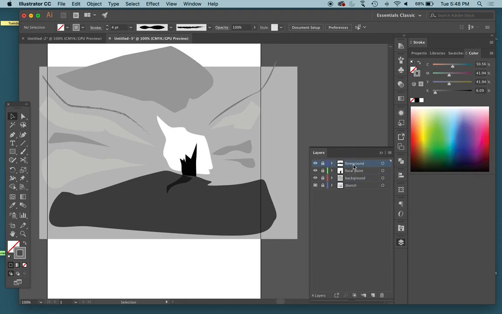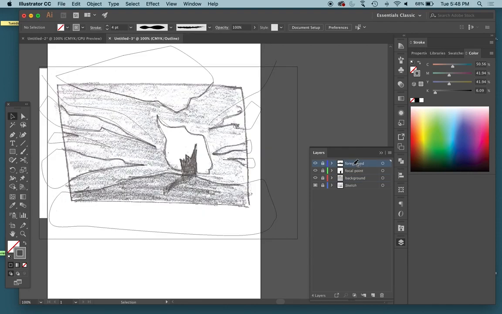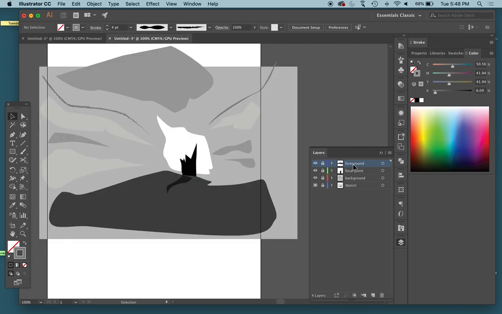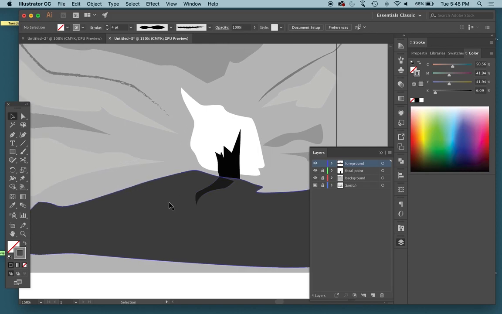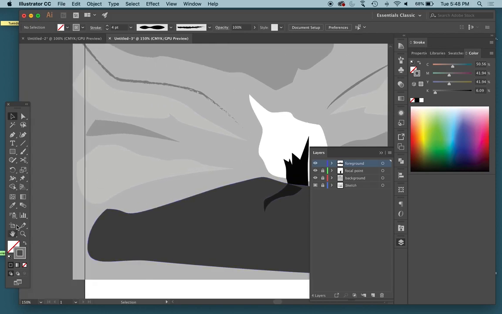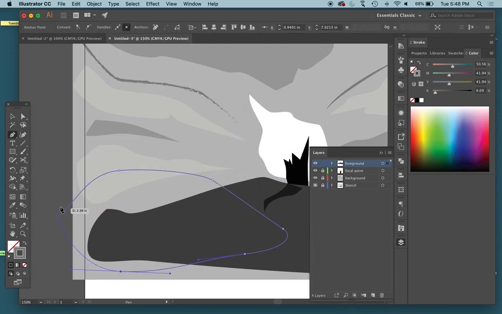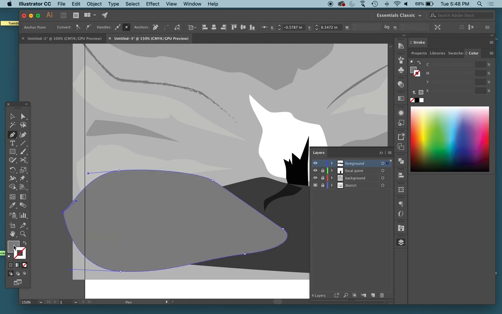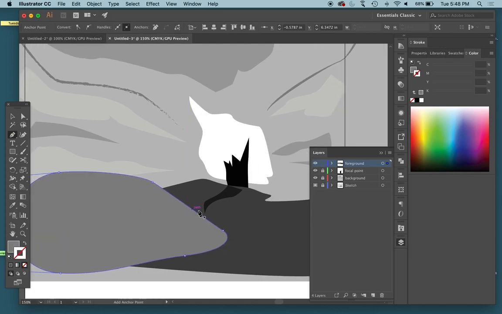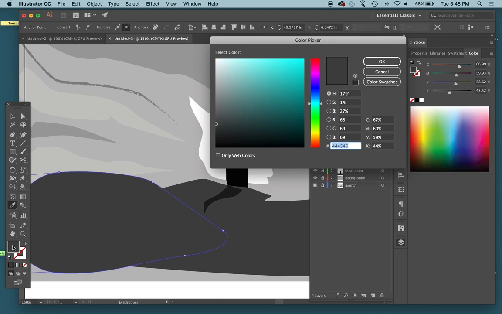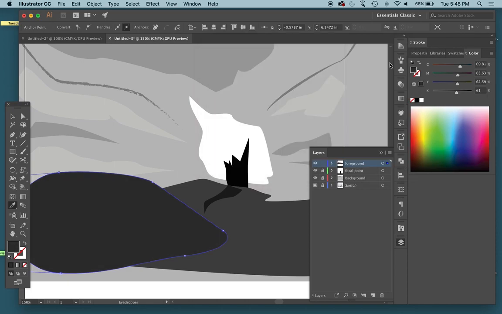I'm going to just hit Control Y again to see my original sketch. I think I'll put a few more, repeat these shapes here a little bit. Maybe put another kind of hill mound shape right there in the background. Or in the foreground. Okay, I'm going to suck up the value of this shape, and I want it to be either a little darker or a little lighter. Let's try a little darker. There we go.